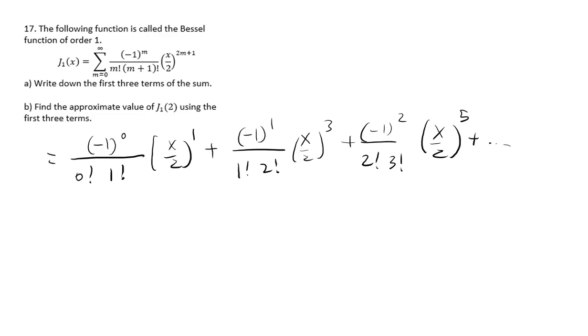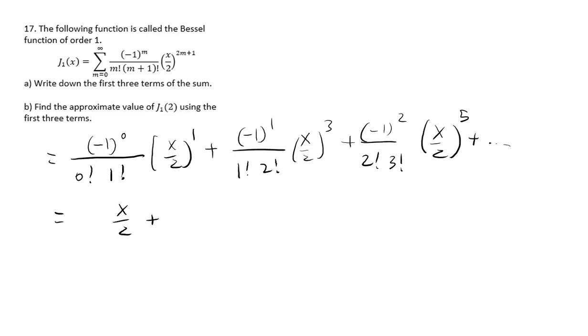Okay, so we have this, and then the 0th power will be 1. You should know that 0 factorial is always 1. That's just by convention. Many formulas become horrible to write down if you don't say 0 factorial is 1. It becomes something of an exceptional case. So that's what mathematicians found out a long time ago. So you should always know that 0 factorial is 1. So you have 1, and that's x over 2.